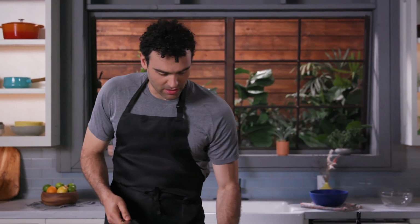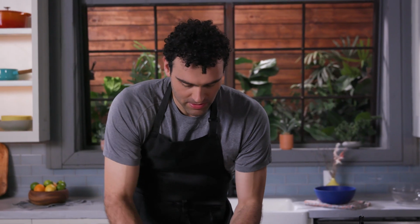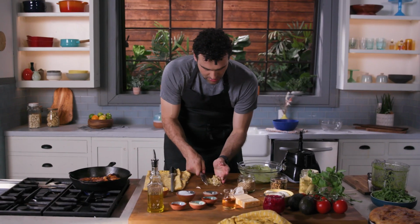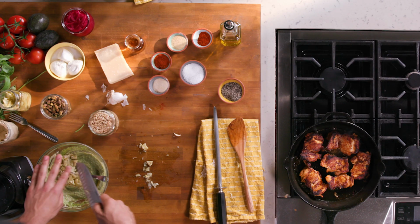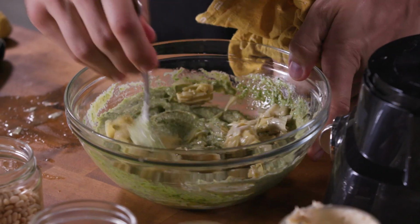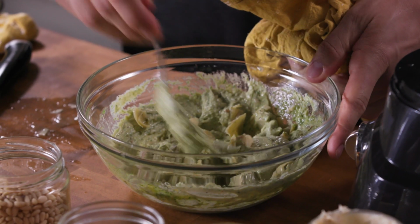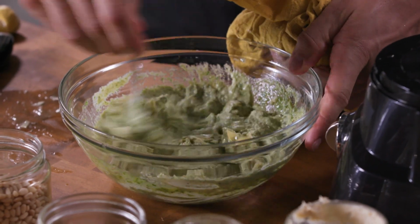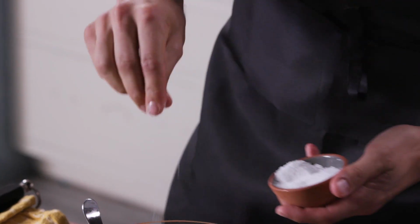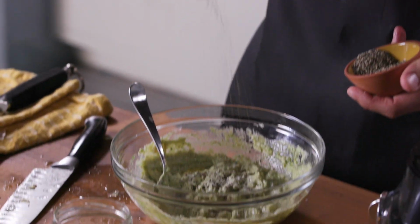We have some marinated artichokes here. And I'm literally just gonna put this on the cutting board and chop these up. Just a fine little dice, I don't know. I know my cooking techniques are a little unrefined, but they work. I never went to culinary school. Oh my goodness. Yes, this is exactly what we're looking for. Oh, okay, yep. Salt. And some black pepper. How could I forget?